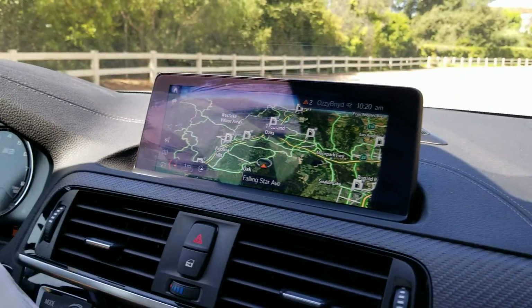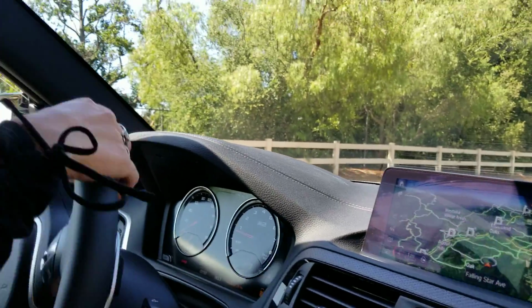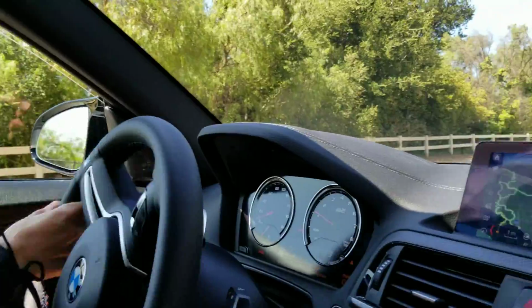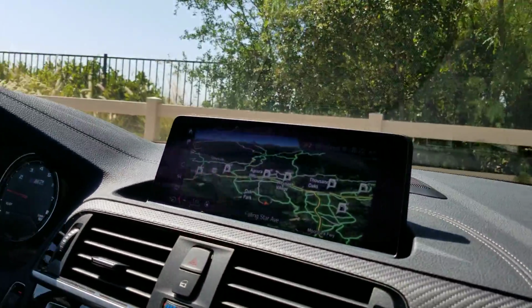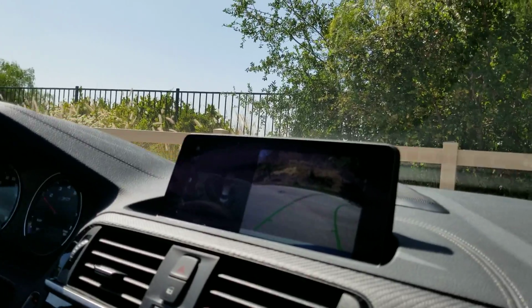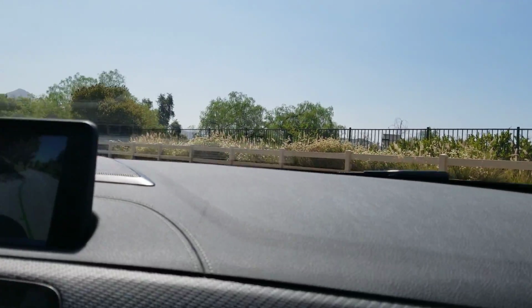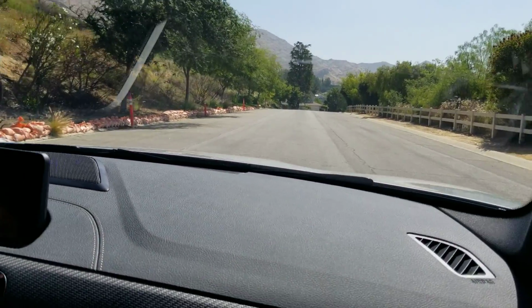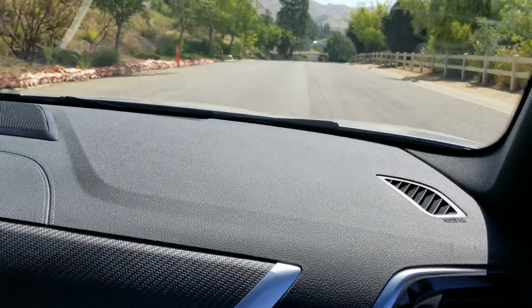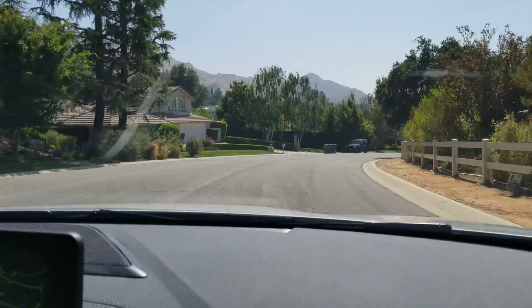So perfect. All right, let's have some fun. We'll have Lauren take us for a spin. We'll get down onto the main boulevard. Let's see here. All right, we got the park brake off. As you can see, it definitely warns you. All right. Let's put the window down. All right. Definitely can hear that exhaust.